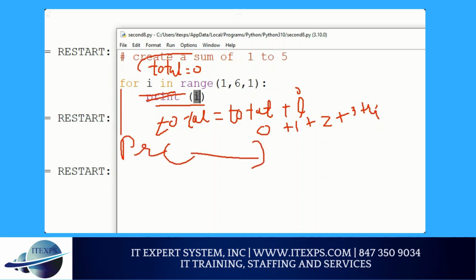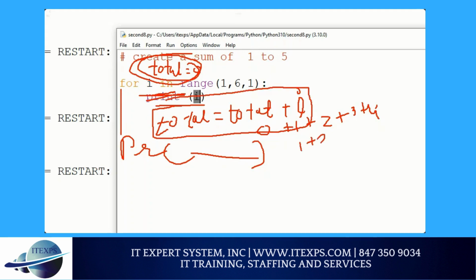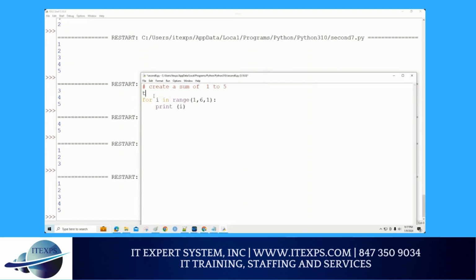First, you have to declare the variable here. And then inside the loop, you do total equals total plus i. So it will accumulate: 1, then plus 2, plus 3, plus 4. And once the accumulation is done, print the total value. Right? So here you go. Check it out. Total equals 0, that's the initial value. Instead of this, I'll say total equals total plus i.